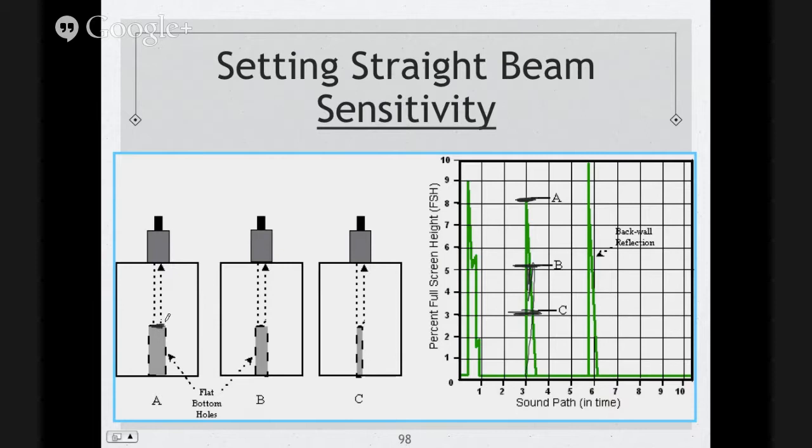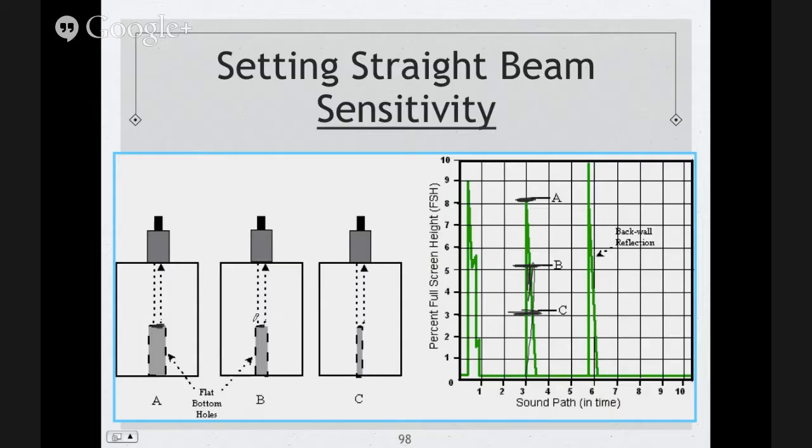That's when it hits the bottom hole. Right? Now, in this case, we have a smaller area, so is the same energy that's being reflected off of this flat bottom hole going to be reflected off of this one? No, right? Because it's smaller. It's going to be less. The other energy is just going to go through, right? It's just going to keep on going to the back wall. Correct. And here, even more is going to keep going to the back wall, and less is going to touch that. So that's why it drops.